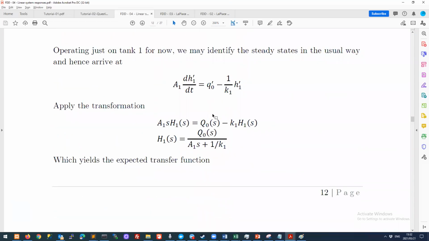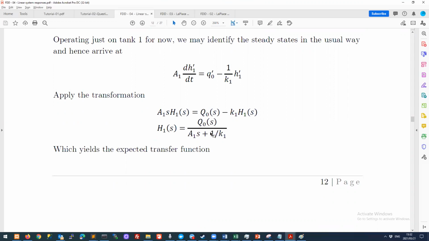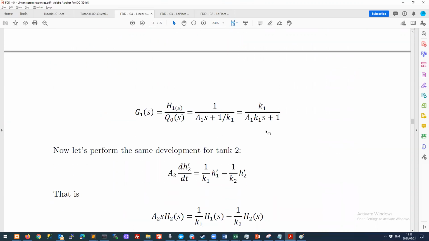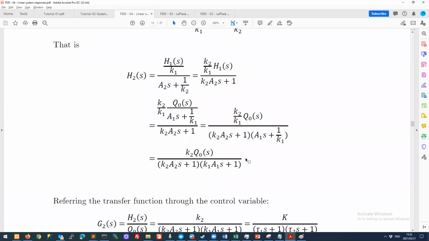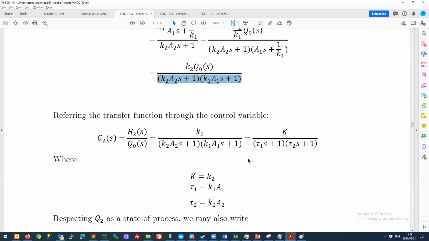Remember, what we want to do is relate the height in tank 2 to our inlet flow rate to tank 1. Currently, we can't see that inlet flow rate here. But then when you go and substitute for h1, then you manage to get the q naught in there. So you make those substitutions, and now you can see the second order form. You've got the variable of interest, the state of interest, h2, and you've got the control of interest, q naught, and they are related through a second order relationship. Okay, so you can see the second order arising here.